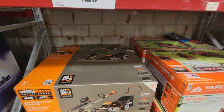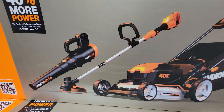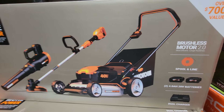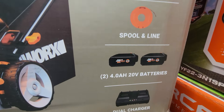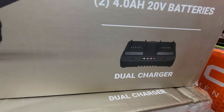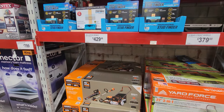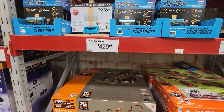If you go into Home Depot or Lowe's, you're going to be paying $499 minimum just for an electric mower. This whole kit comes with all three tools, a spool line, and it's a brushless mower. You get two 4.0 amp-hour batteries and a dual gang charger. If this goes on sale, I bet it would drop down to about $375 — probably $50 off. So keep your eye on this.